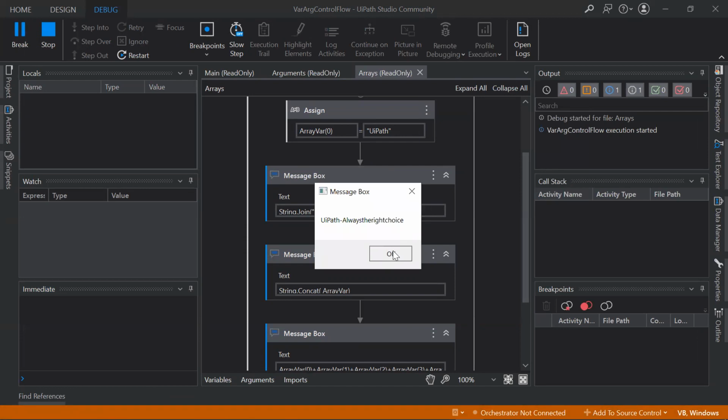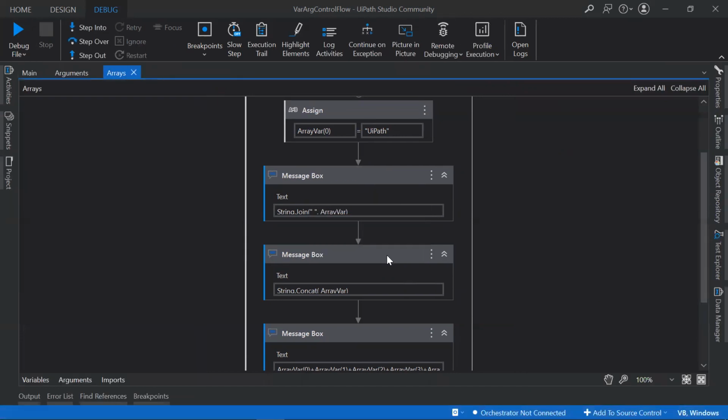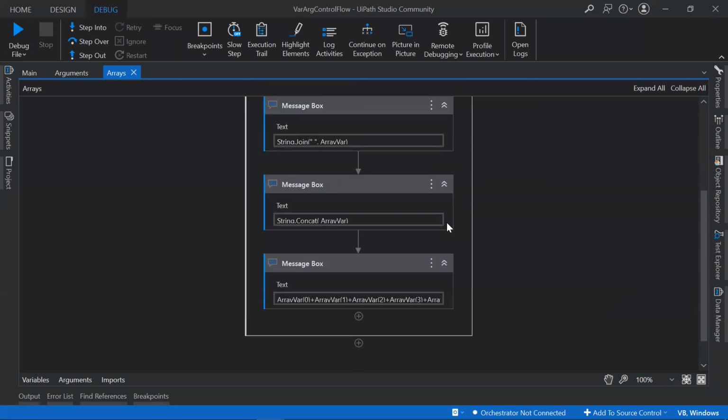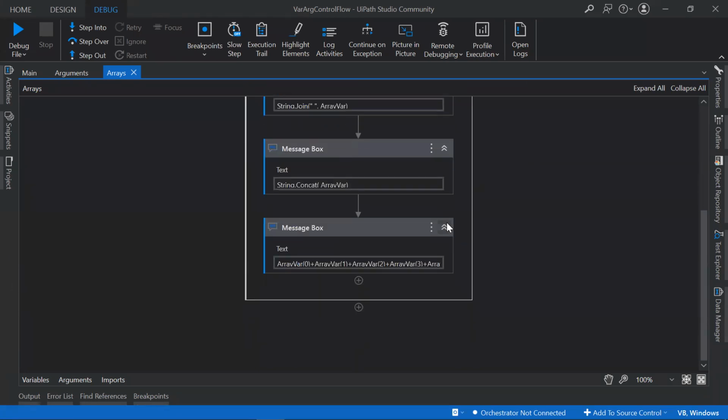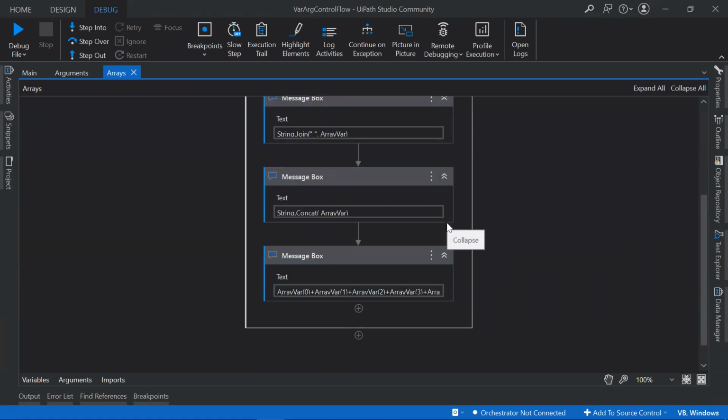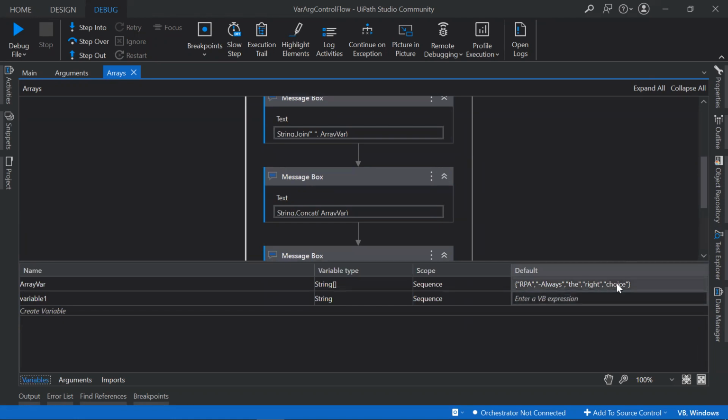It's another easiest way to give a delimiter between the words to give an output. So this is string.Join and this is string.Concat. And this is the message box. These are the 3 ways how you can deal with the collection data. See, right now we are discussing the collection data, multiple data entries of the same data type. Always remember, even though we are dealing with multiple data, the data type is the same, string. String is my data type.